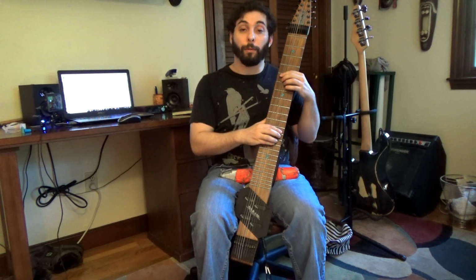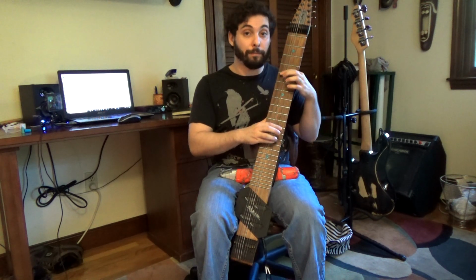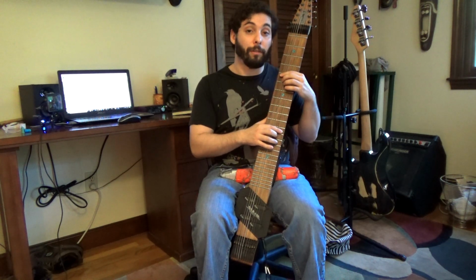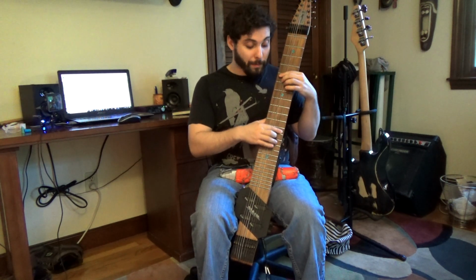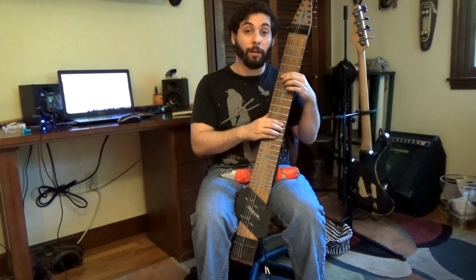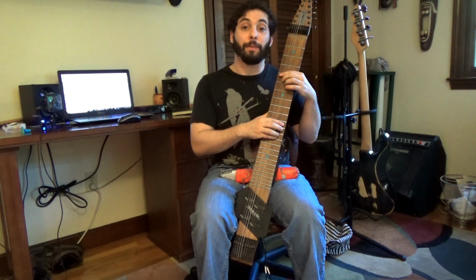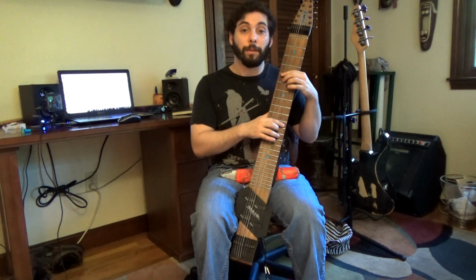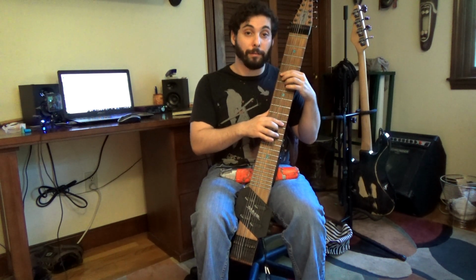So once again, we've got our root, and then a major 7 chord is a minor chord on the major third. Dominant 7th chord is a diminished chord on the major third. Minor 7th chord is a major chord on the minor third. Half diminished is a minor chord on the minor third. And a fully diminished chord is a diminished chord on the minor third.